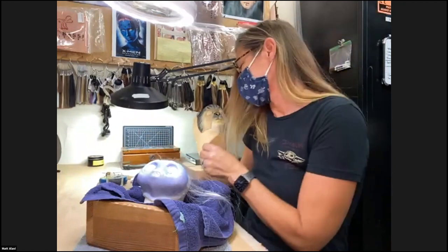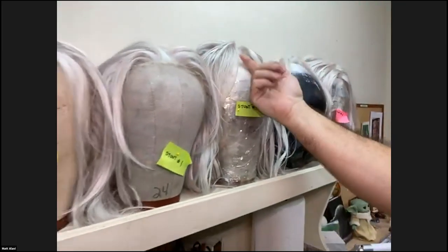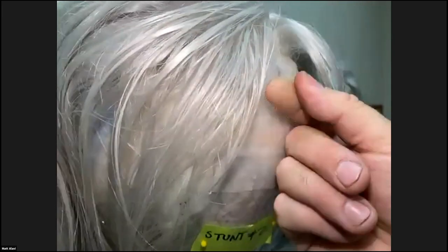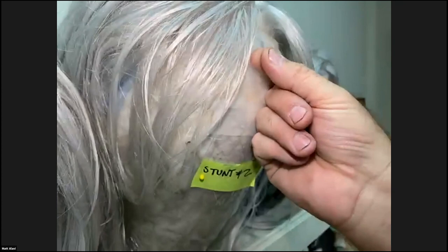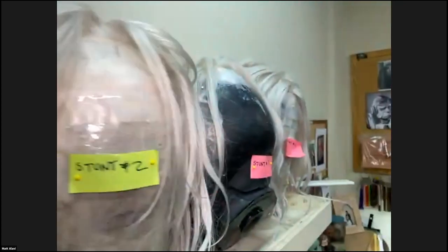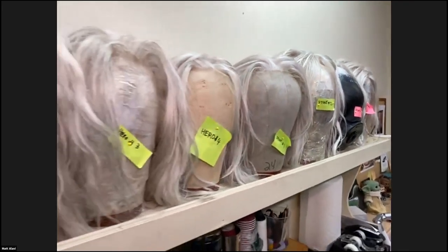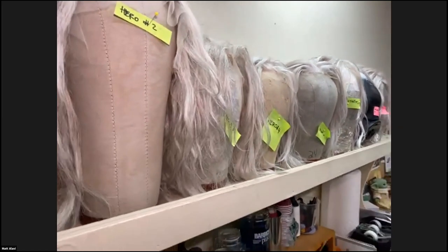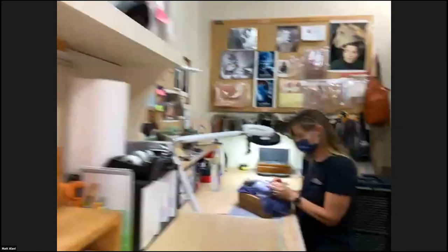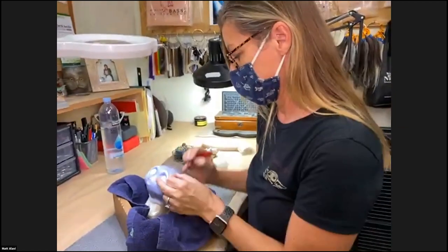Sorry about that. So, part of what you can show some of these up here is like these are some wigs for a creature, and it's tied on to a lace, which you can't see, which is the goal. But this is a tiny little lace piece, and then with that little latch hook she showed you, the crooked one, this one, she ties these in and actually knots the hair into that lace one hair at a time. So right now she's punching, you can't punch hair into a wig or an actor's head. So you have to make a lace piece.